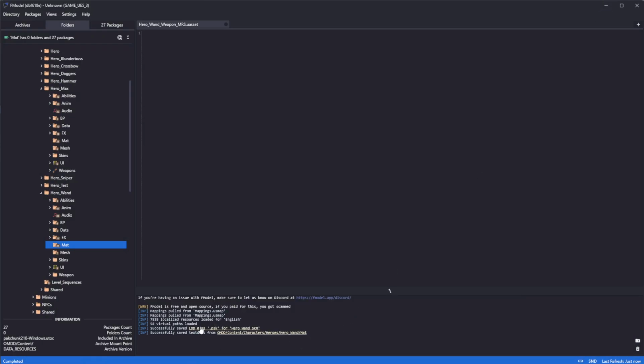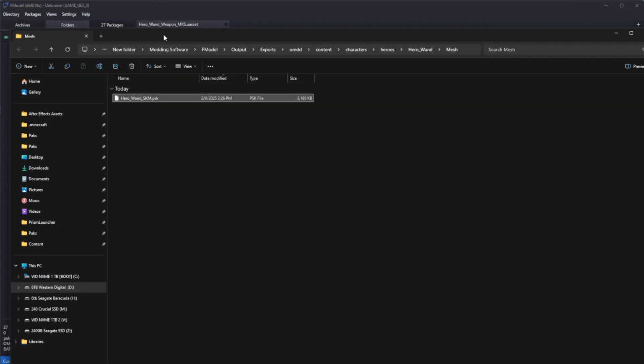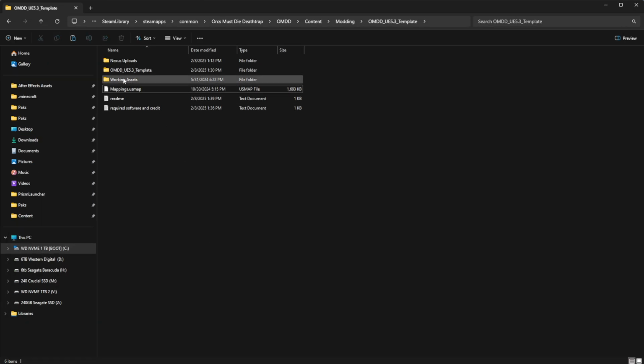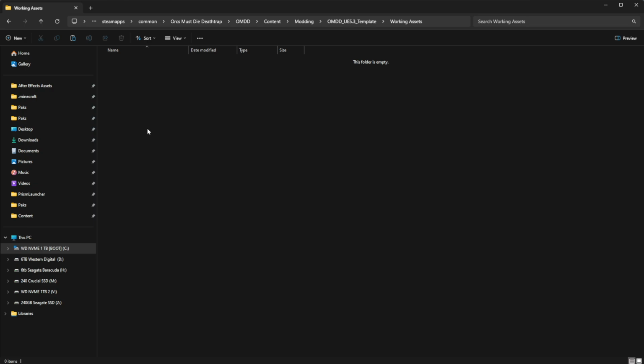Okay, we have both. So here in our little window, we have two links to locations where they save the assets. They're going to be at different spots. I don't know. You could change that in the settings. I just haven't. But first I want to click on the first one, that is the character. Okay, so there she is. So I'm just going to cut that character and put her in my working assets folder. Okay, so there she is.